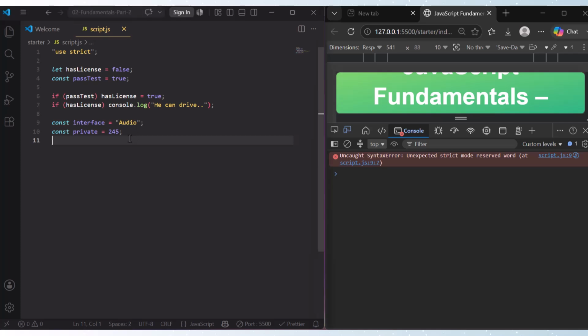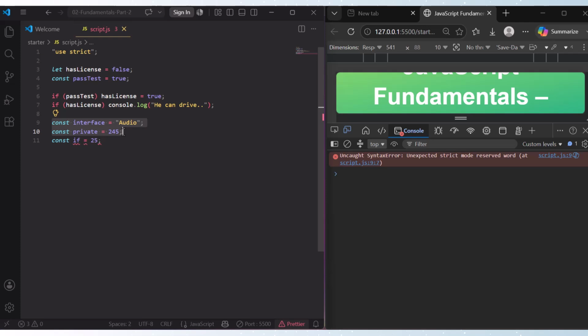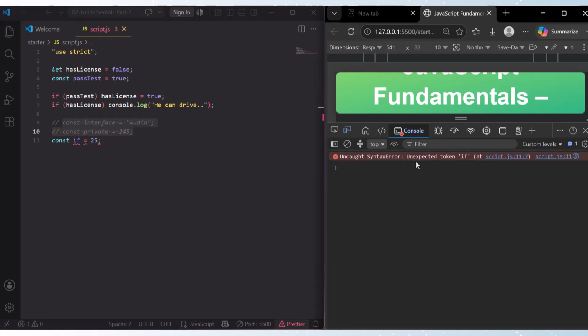And for example, I give if equal 25 and reload here. I am placing these two in comments. You will understand now clearly. Reload. Now here we have that unexpected token if. So these are all the reserved words that we should not take as a variable.